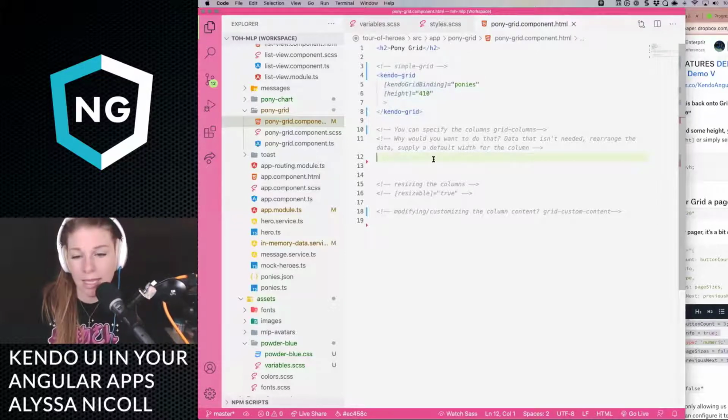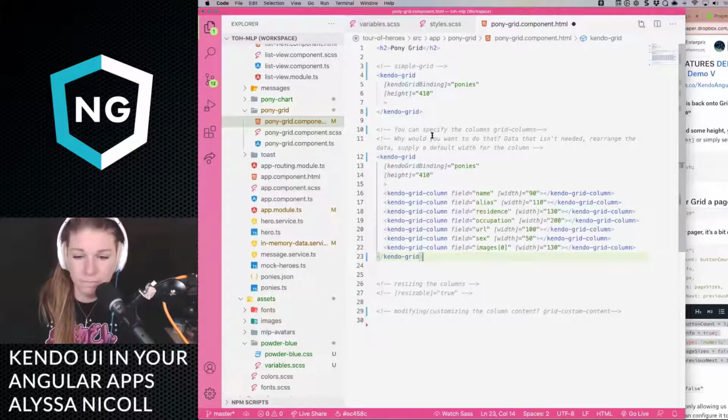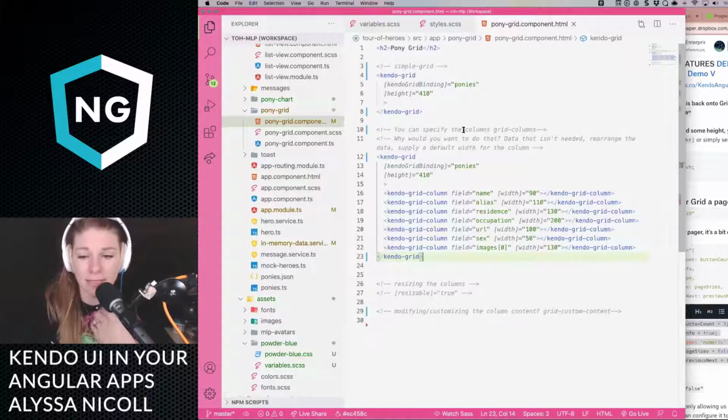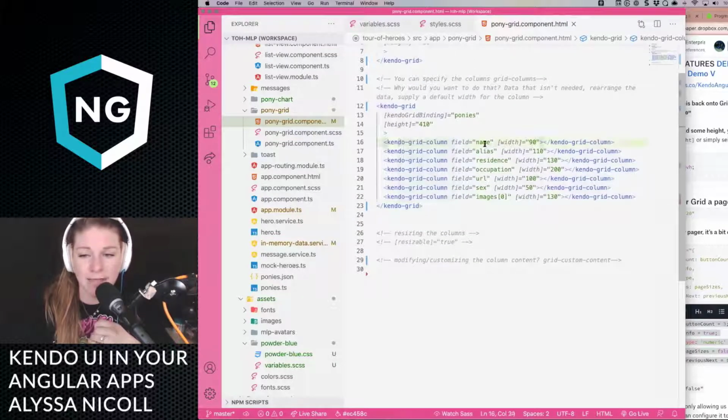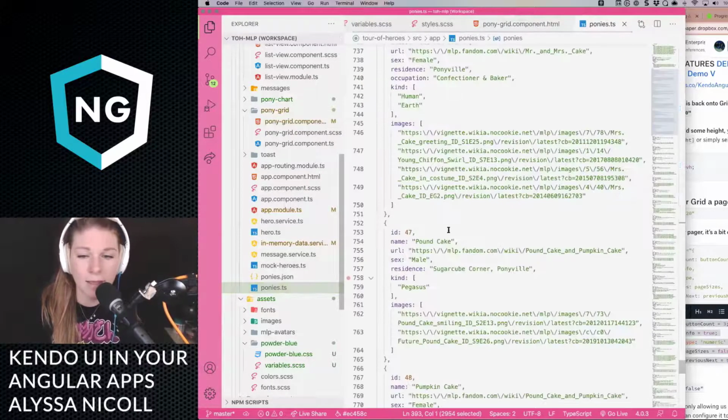We're going to pull in what I called grid columns. The next question I would have is, how do you customize the columns? You can actually specify a Kendo grid column and give it the data piece that it's going to be pulling out of. This is local data.